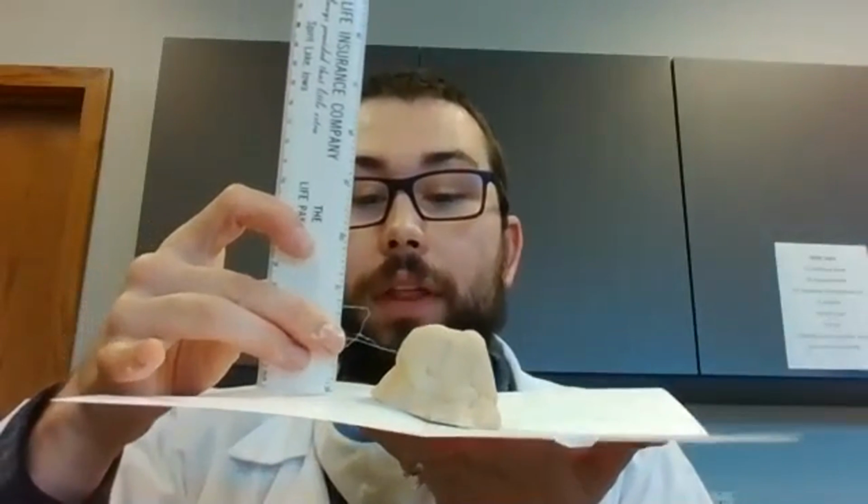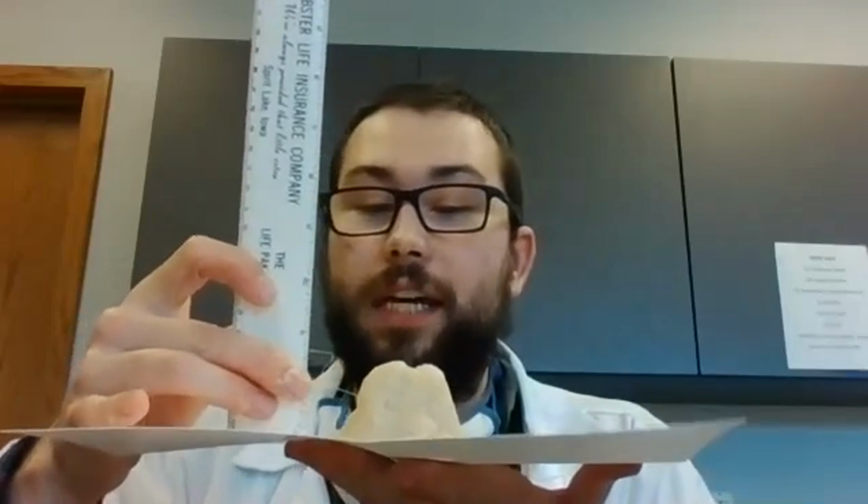So see, going to put that right on there so you can kind of see it. Let's see, I'll hold this up a little bit better. So see, I'm holding that there. You can see where that is. My other ruler fell, so I need to reattach that, but that's okay. All right, so now you're going to slice this across. So I'll show you this time when I'm about halfway through it. And depending on how tall your mountain is and how big your scale is, you're going to need to do this a few different times.